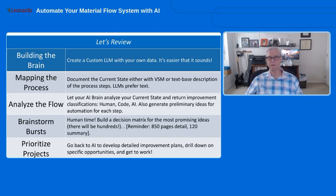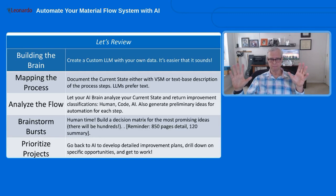But if you have the paid version, you can type in platform.openai.com. And that'll take you to all kinds of additional features related to ChatGPT. Platform.openai.com. And one of them is creating an assistant. So the assistant allows you to upload files and essentially create what I'm talking about here. You've got a custom version of ChatGPT. So lots of choices here.